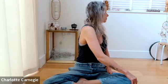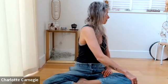You can take your left hand to your right knee and just exhale and twist. Coming back to the other side, we'll do this three times too. Three is a magic number. Left hand to right knee, exhale, twist. Right hand to left knee. Last time.